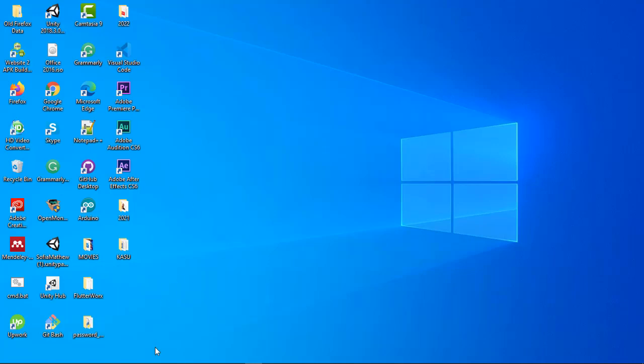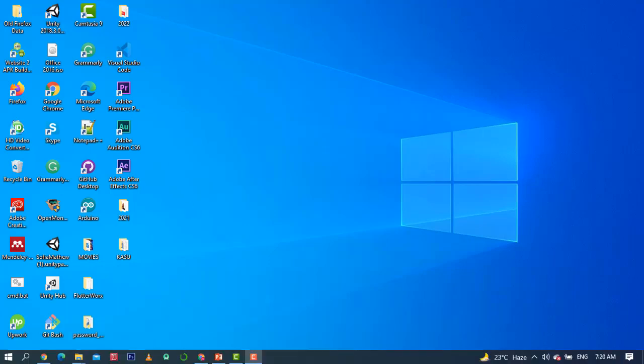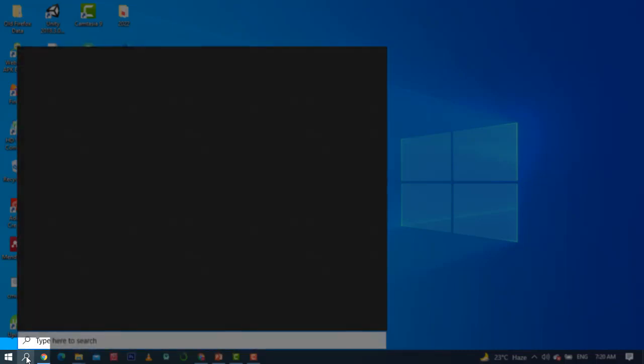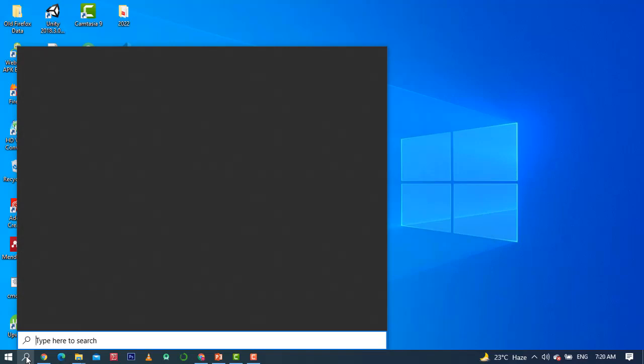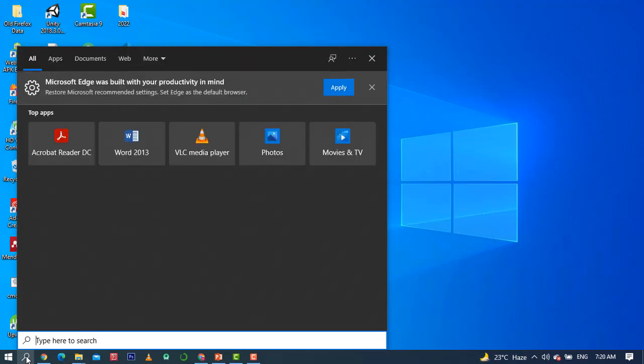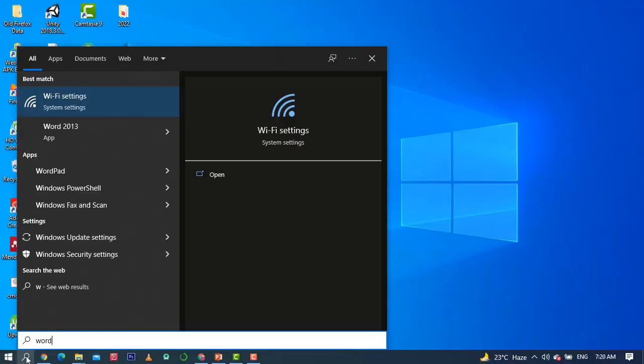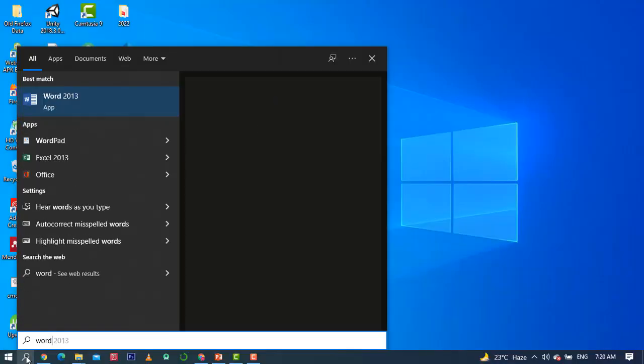And then the other way is you come down here, you click on this search icon. When you click on the search icon, you type Word, W-O-R-D, and then you see it up here.